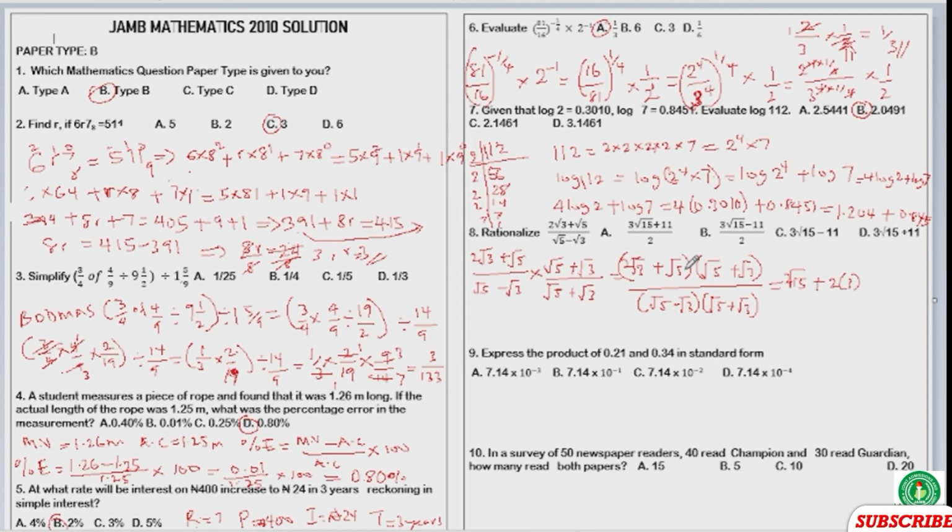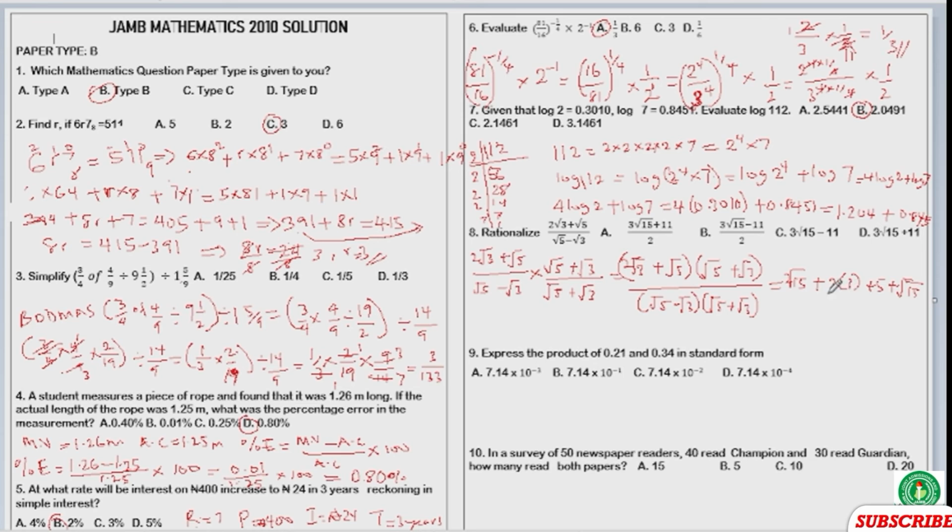That's the first multiplication. I'm taking this one to multiply this. Root 5 times root 5, we have 5, because we have the same thing, same root. 5 times root 5, we have plus 5. Now, root 5 times root 3, they are not the same thing, so root 5 times root 3 will give plus root 15, because 5 times 3 is 15.